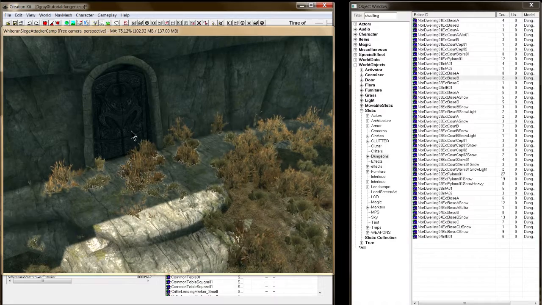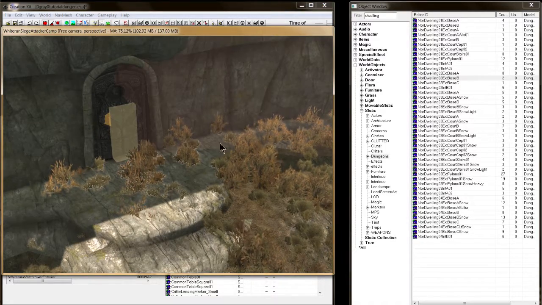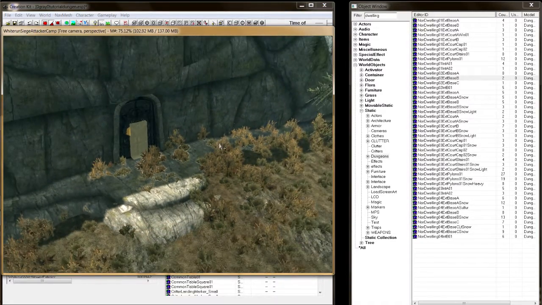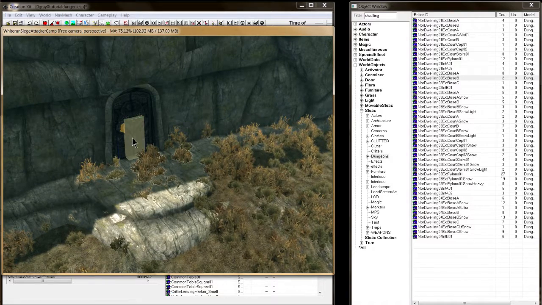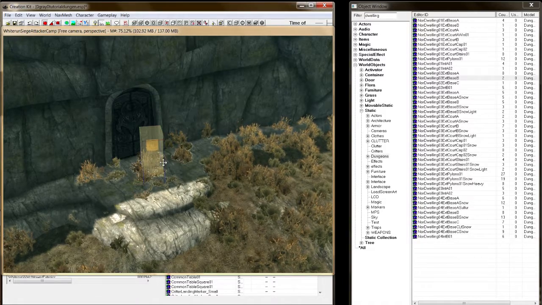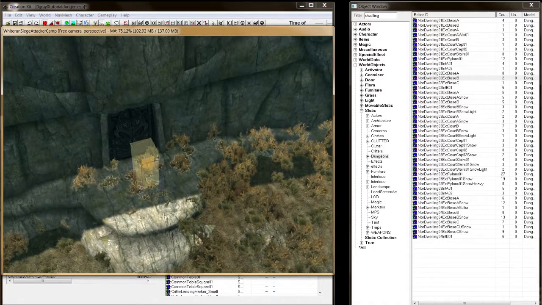Then we want to hit M, and the red, just click it and then double click one, and that will get rid of any markers you don't want, like that. Now let's just rotate this so it's facing outwards.